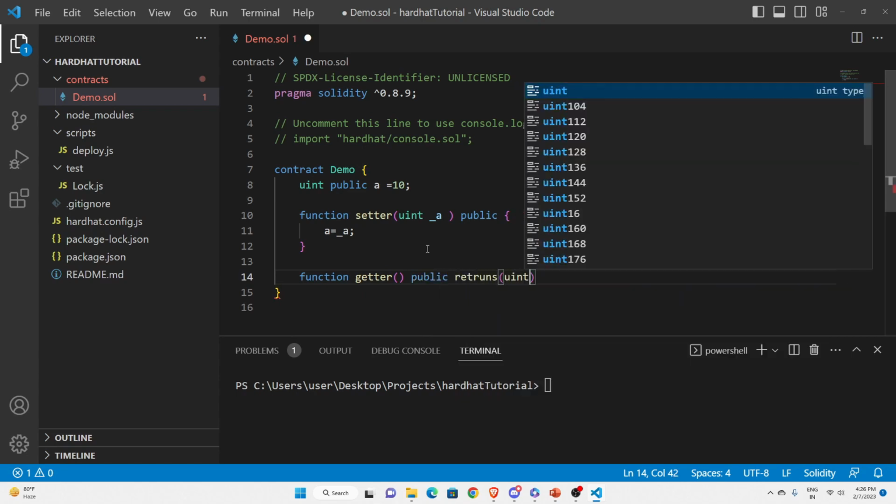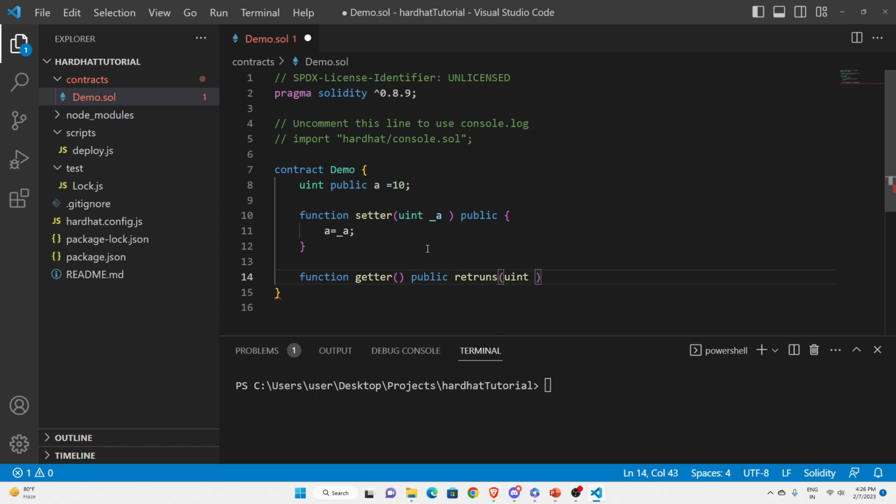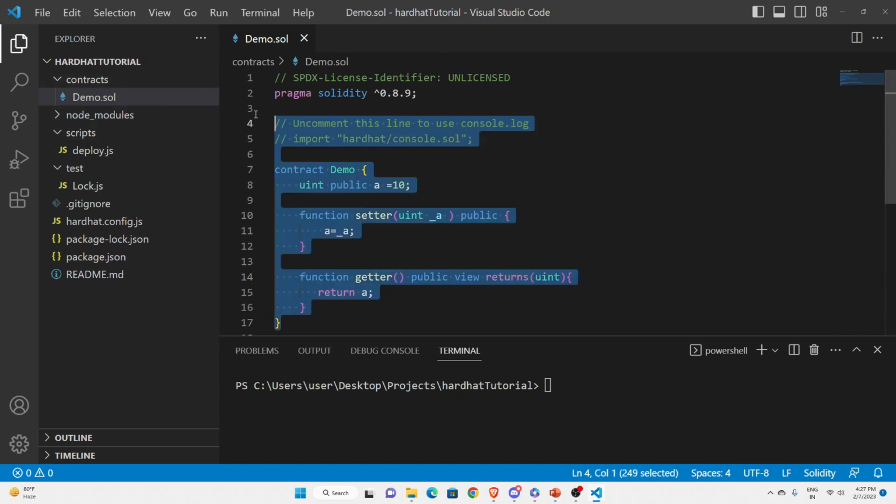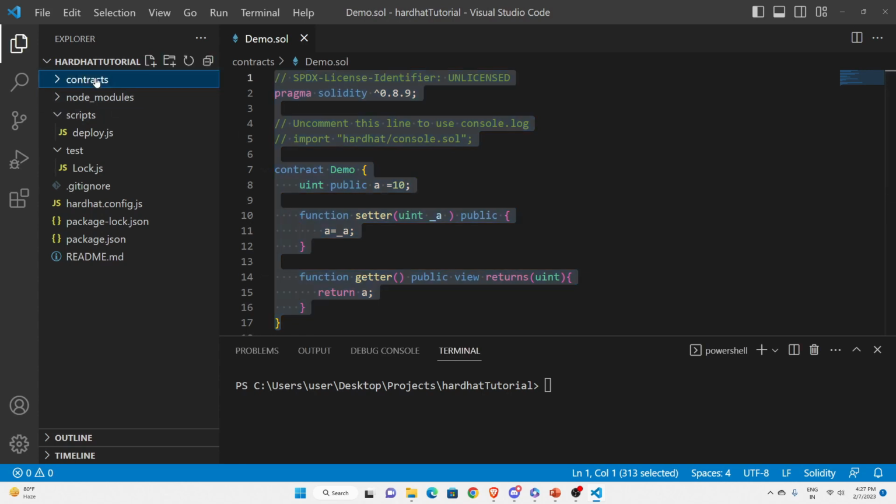I'm doing this so that we can understand what our smart contract is doing. The smart contract provided by Hardhat was a little bit difficult for beginners, so why go for that? Let us create our own, and let me simply do return a. Okay, so now we have a very simple, beautiful smart contract. Let me have view here. Now everything is done. It looks good, right? So this is our contract which we have created inside our contracts folder.